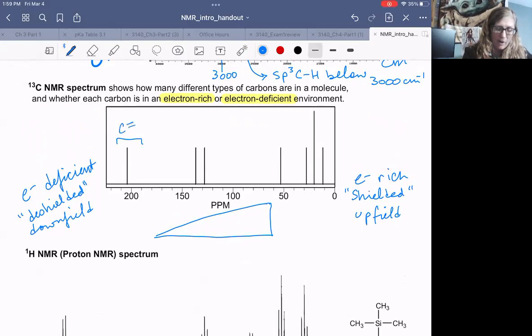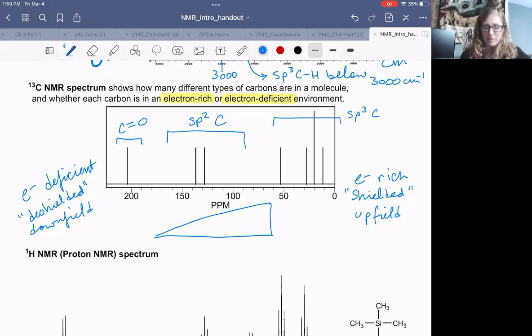That is where we're going to find carbonyls. So a C=O double bond ends up the furthest downfield, the highest number, usually all the way down around 200. When we have things in the 100 to 150 region, that's where we have sp2 hybridized carbons. So if a carbon is on an alkene, a carbon-carbon double bond, or on a benzene ring, an aromatic ring, that's where they would show up. And all the others are down here. So these would just be the ordinary sp3 carbons, tetrahedral carbon atoms. So that's very general information we could get from C13.